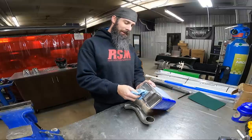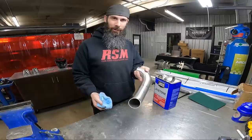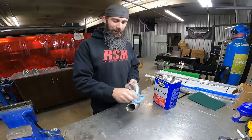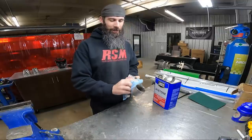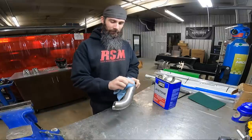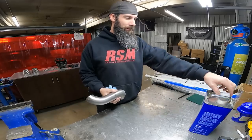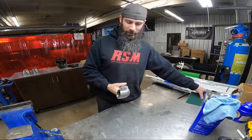But right now I've got some writing on it where I marked my tube, so before I do anything, I'll go ahead and get that off of there. It's just easier to get off before you start sanding or doing anything like that. So I've got the tube wiped off of all my marks.